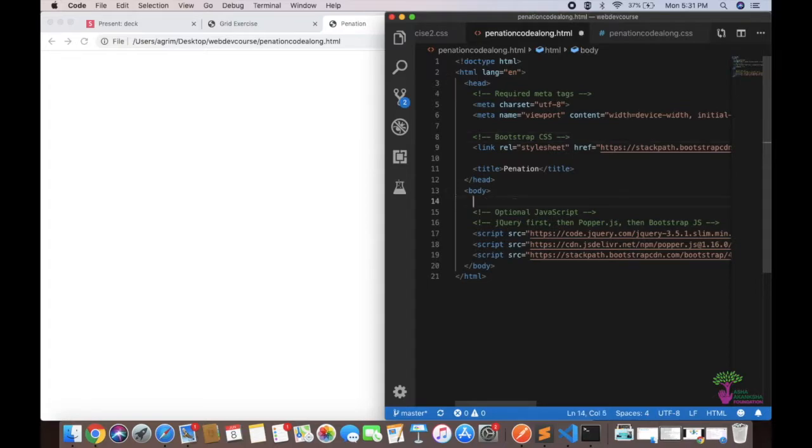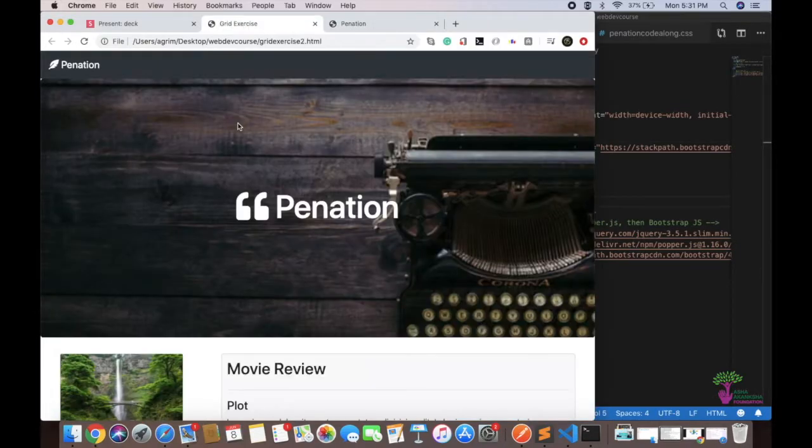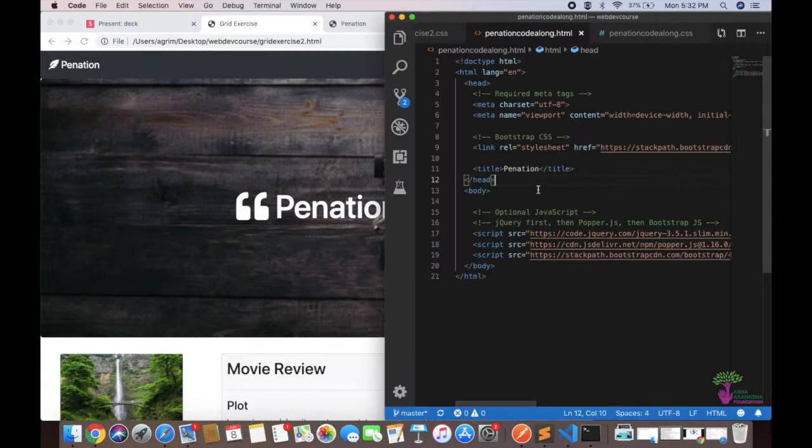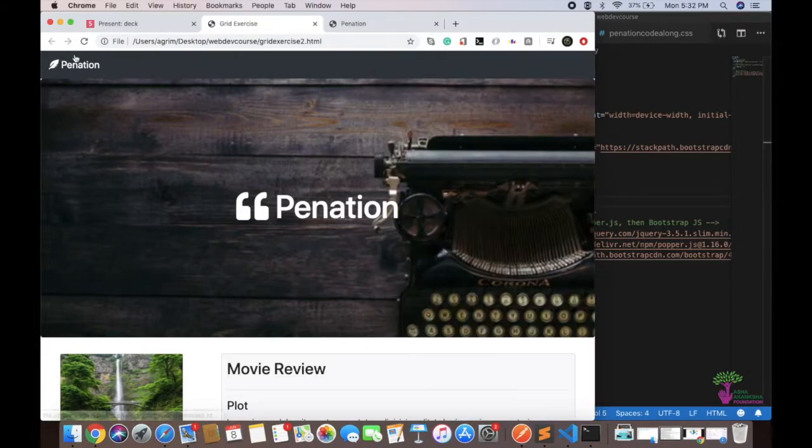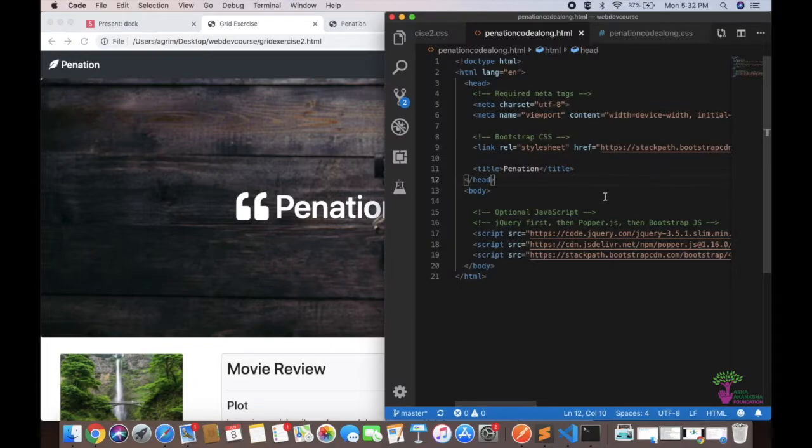So the first thing is the navbar, always, right? Now what we have always done is we've gone to the docs, we've copied this and we've pasted this down here. But here you can see I have no links at all. The only thing I have is the name of the brand. So there's no use in copying everything and then deleting everything. In such a case, we can actually write the classes by ourselves.